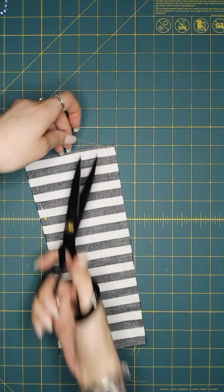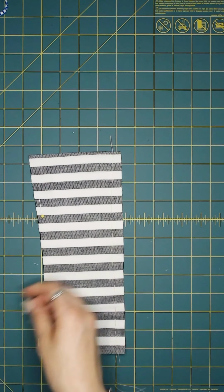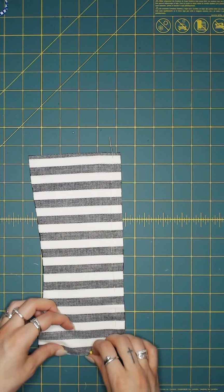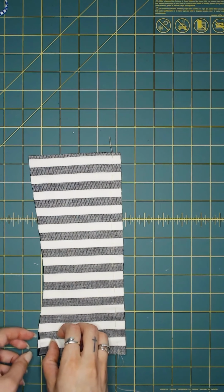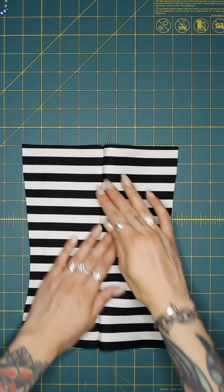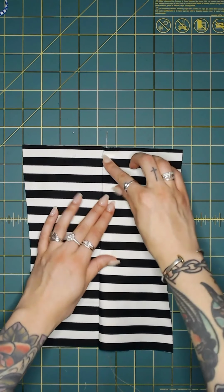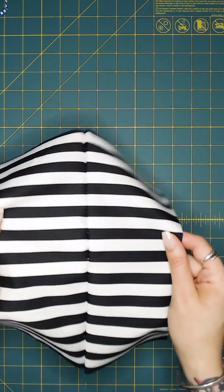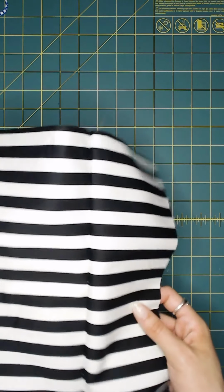Now that I've basted down center back, which would be where a zipper would go, but to show you guys how when you cut with precision with stripes, your center back should be continuous stripes. If I had pressed this open, I'm sure it would look a lot more aligned, but that's a pretty incredible line up there.